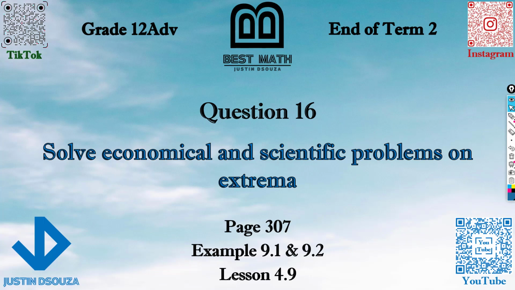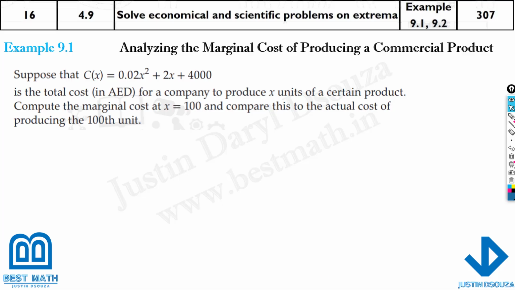The question 16, the first one in the writing part, is similar to the example 9.1 and 9.2 from lesson 4.9. It is about the marginal cost and the average cost. 9.1 is about marginal cost. Before we begin this problem, let me tell you what exactly is marginal cost.